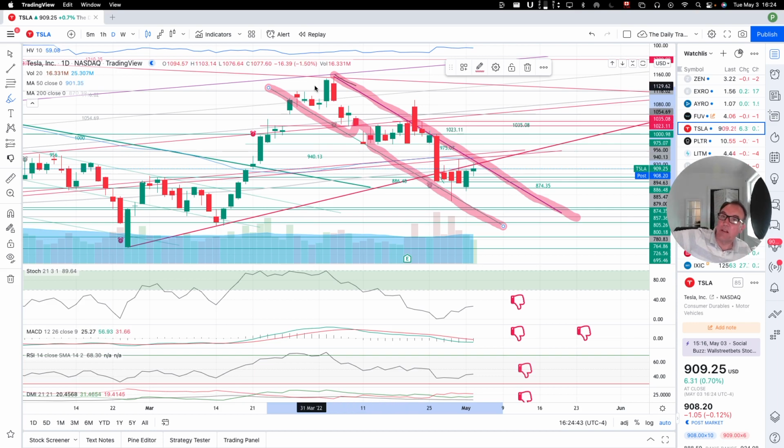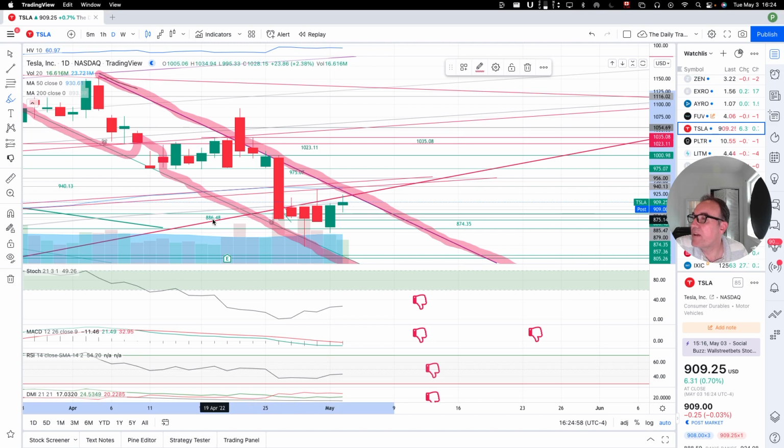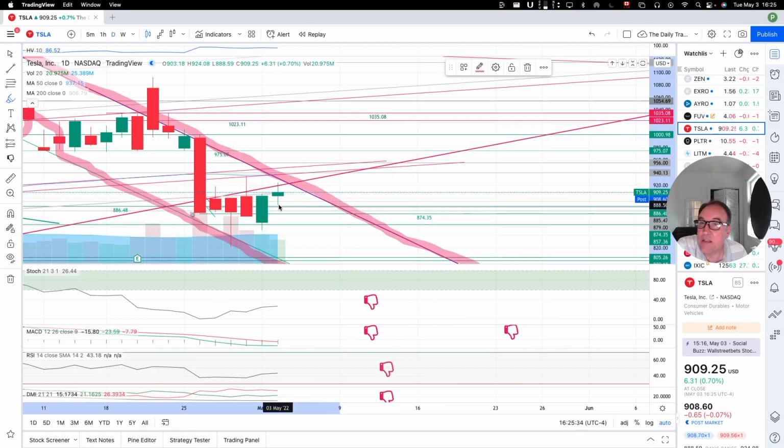So we are going to wait until the stock gets out of that downward channel, and that will be our dip, our low. So we have a green candle. Yesterday we broke and closed outside of 886.41. This is something that we have not done in the past week, except for last Friday. So last Friday we closed above 886.48, and today we maintained ourselves quite well above 886 again. We came down and tested it during the day, so this is typical behavior after having broken a resistance. Sometimes the stock comes back down and tests it again before going further. So this is what we did during the day.